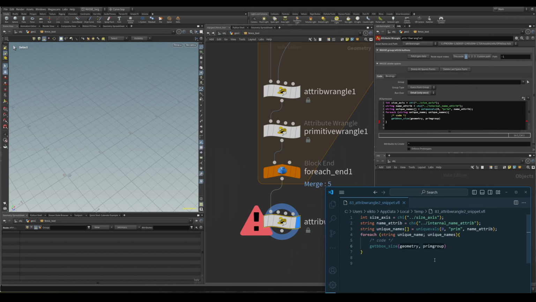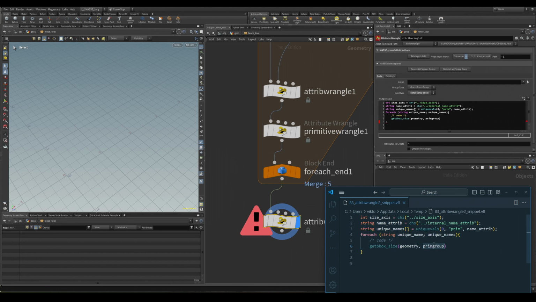And there's actually an option for us to use the primitive group also. So what you could do is create a primitive group string, and we can use it as a separator on what bounding box to look for, because right now the input geometry is all together, and if you call the bounding box on it, it's going to just get the bounding box of the entire geometry. So let's create a string selection of this group.